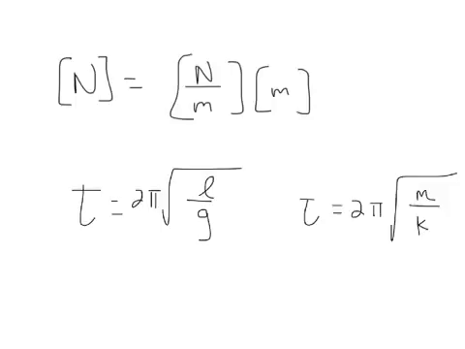Increase by 3. Good, because it's underneath a radical. Yeah, think about it. Put a 9 right here, everybody. Put a 9 in your mind right there. What's the square root of 9? 3. So it would really be like pulling the 3 out front, right? So if you increase the length by a factor of 9, so I've got a length of a pendulum this long, and then suddenly it's 9 times longer, it will take 3 times as long for it to complete a cycle, or the full period.